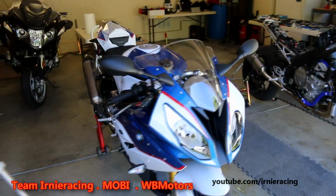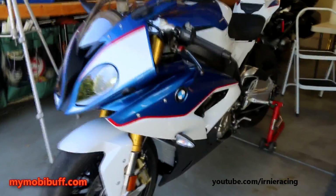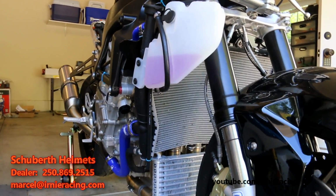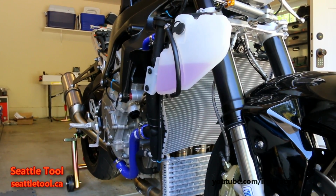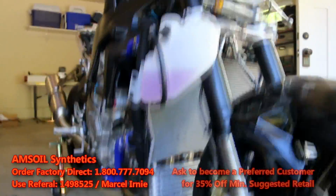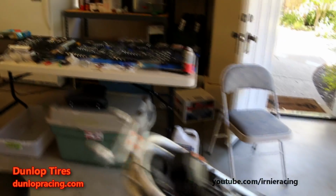Good morning. Here's Morpheus. We went for a little ride last night, testing out that DDC suspension. And of course, Neo, he's gonna get more work today, lots of work. RadGuard Australia. Oh, maybe I'll do the brakes. I gotta do body work, I gotta do the master. Let's see what else is left.